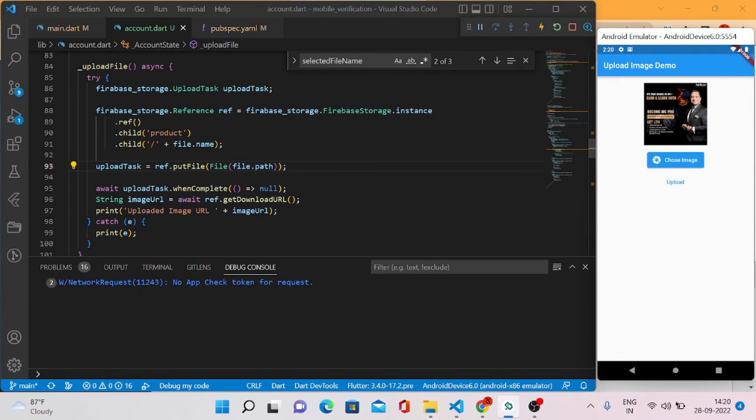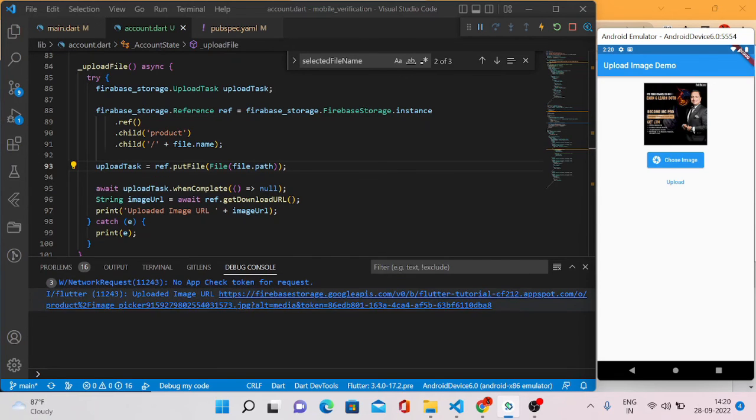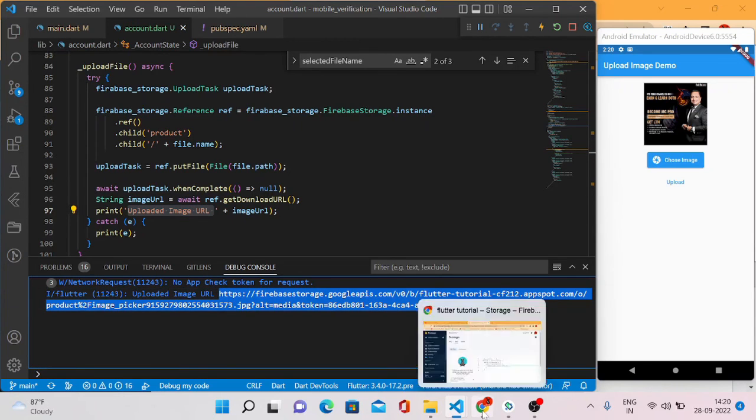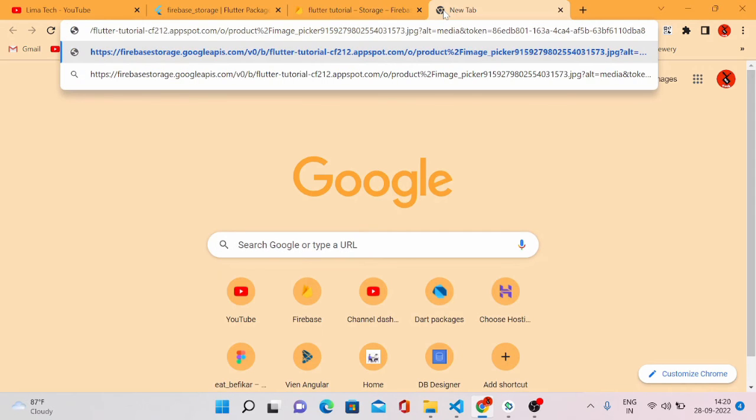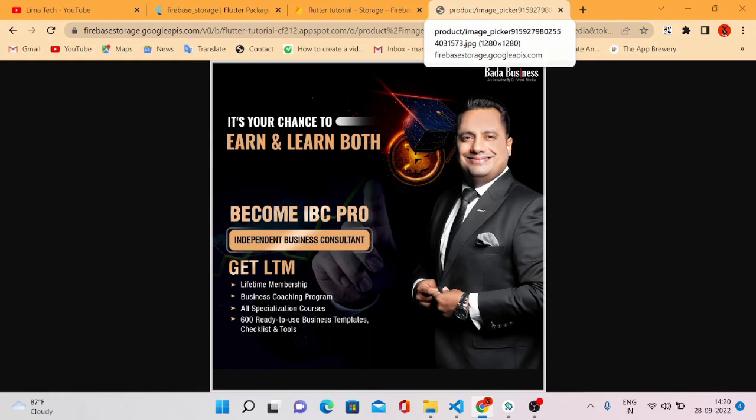Now it should upload. It says no AppCheck token for request, which means we have allowed it for public access. Now you can see the uploaded image URL here, and this is the image link. If I copy this and paste it in the browser, we will go to that image.